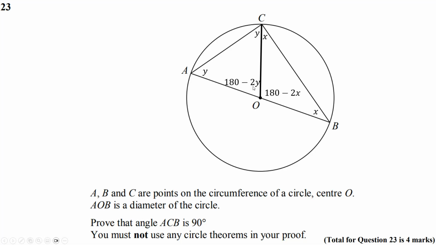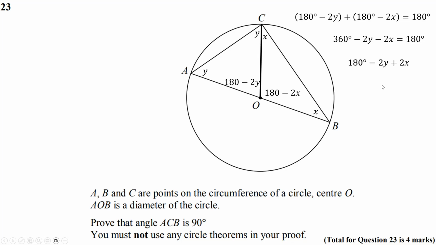We know that 180 minus 2y, add 180 minus 2x, will give us 180 degrees, because this is a straight line. So add these two together to get this. Simplify to get that. What did I do here? So I added 2y and added 2x to both sides and took away 180 to get this. And then I'm going to divide by 2, because if I do that, I'll get y plus x is 90 degrees. And that's the answer. That's all you need. Because here, y plus x is 90 degrees. Okay, so we've proven it. So therefore, you can say angle ACB is equal to 90 degrees.